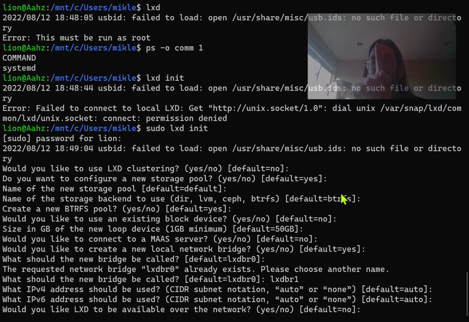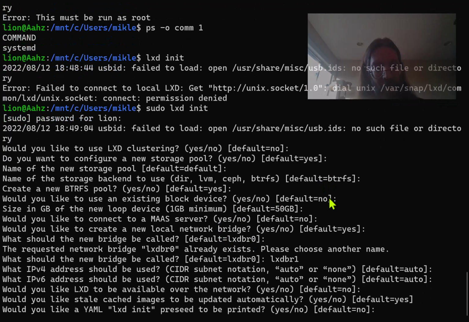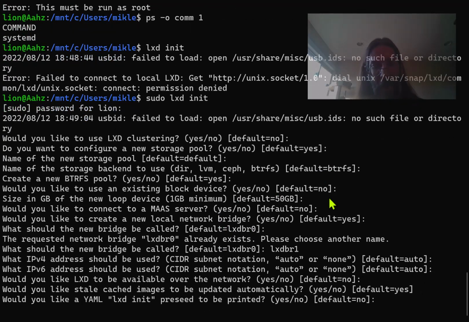So we've only really changed one thing in the wizard. That's this question here. What should the new network bridge be called? We couldn't use the default because the default's being used over on 18.04. Here on this 20.04, we just incremented the 0 to 1. All right, so this is the last question, the one about the YAML. We hit enter. This failed before. This did not work earlier in the video. The wizard worked.